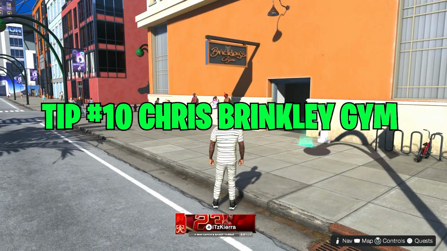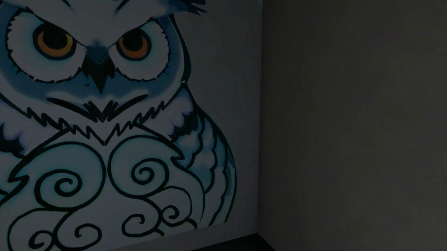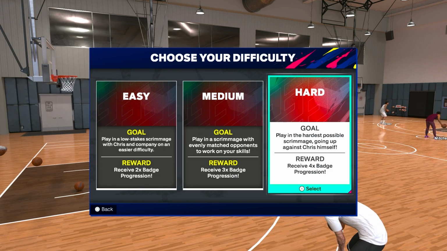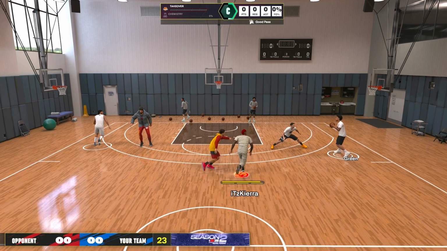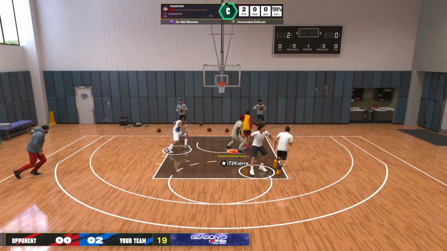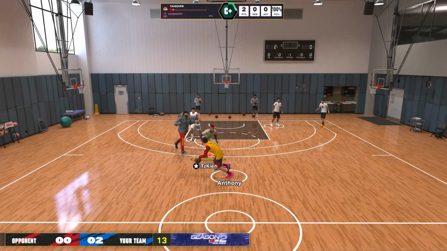Tip number 10, the Chris Brinkley Gym. This is where you go to play your 5v5 or 3v3 scrimmage. You can choose easy, medium, or hard. The harder the level, the more badge progression you will get for your badges. It is easy on the hard level, but if you are a new player, I would just start on an easier level. You can also practice your dribble moves and shooting here as well if you don't want to do it in your MyCourt.